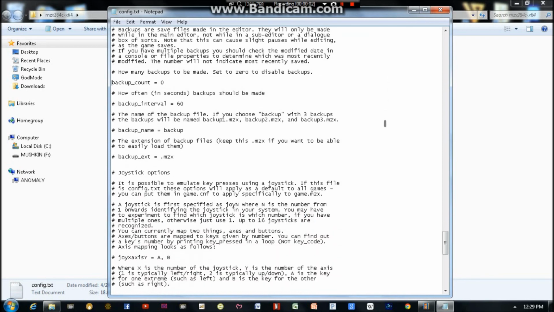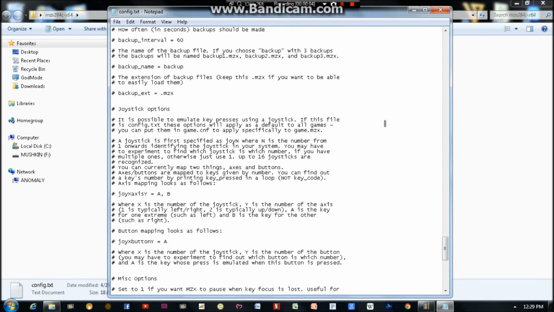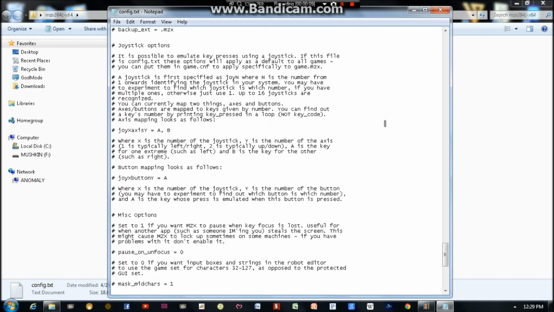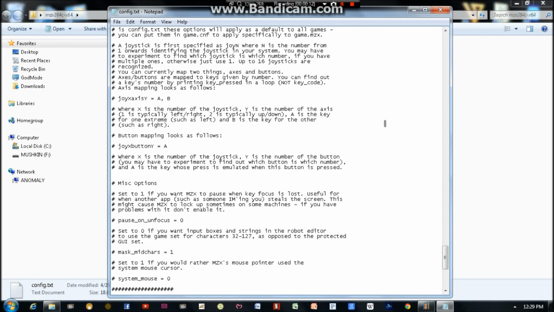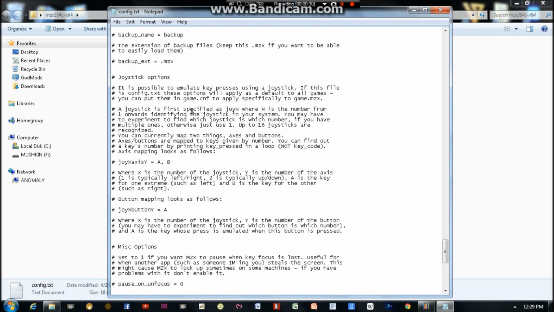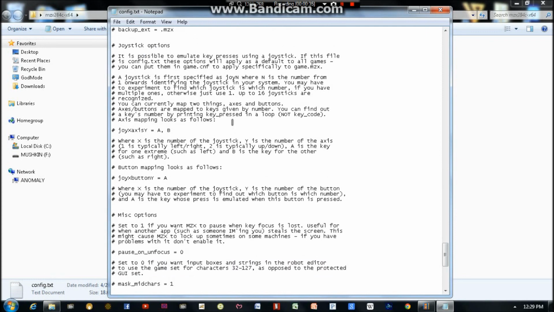And the last thing we'll go over is joystick options, and I'm actually going to have to go into Megazeux to show you how to find what number you need for the buttons of the joysticks. So there's a small program we have to write in robotic that displays a number when you press a button on the keyboard, and that's how you figure out what key you need to map to what joystick button. It's fairly easy, I'll show you, but first we will save this config text file and run Megazeux.